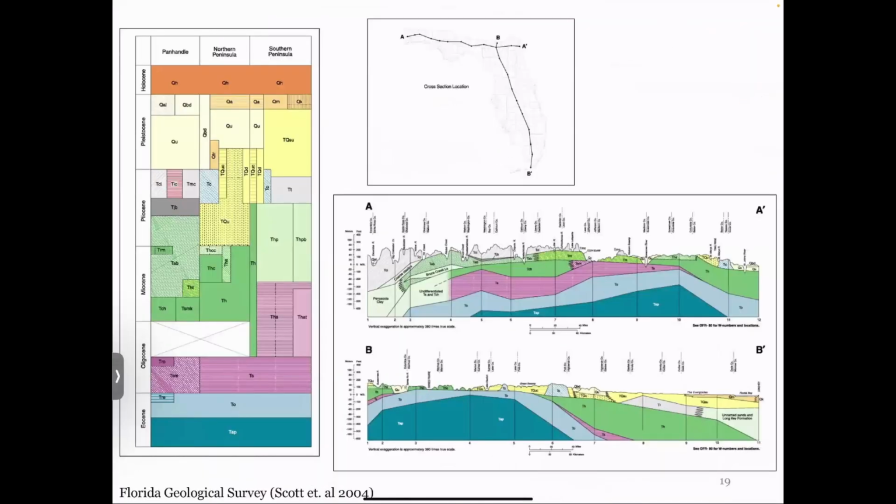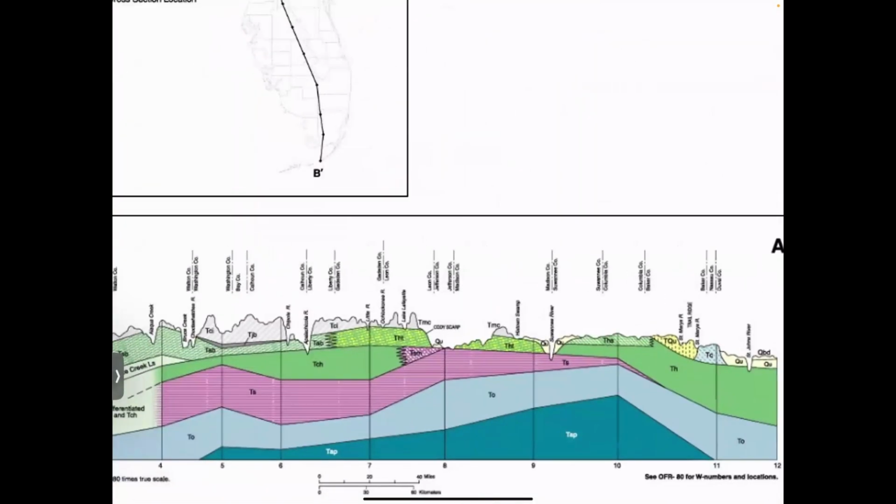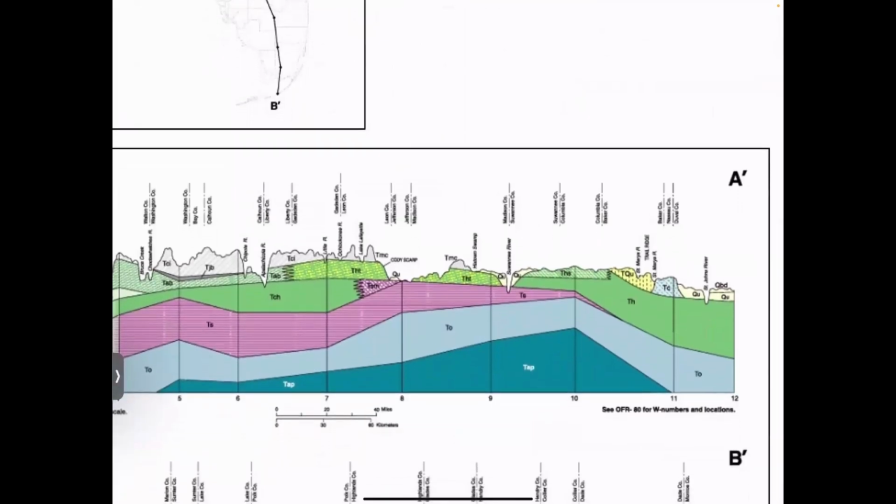Next page, you kind of see these cross sections. I just zoomed in a little bit. A prime here, that's where Jacksonville is. So we would be the tail end here, a very little amount on the far end. You can actually see this is the St. Johns River right here. So really Jacksonville is just this little section where we have a Hawthorne group, and under that we have Ocala limestone. And then above that, we just have beach sediment.